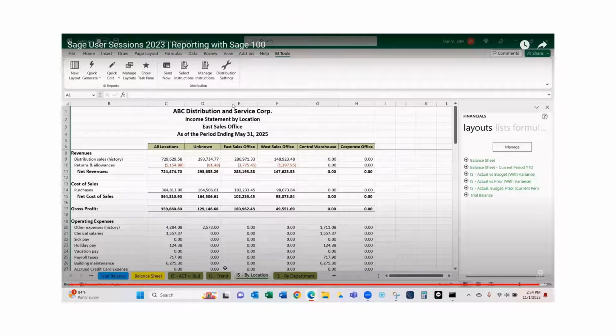I mentioned on the distribution that it's very important that if you're sending this to somebody outside your organization, CPA, the banks, or whatever, you want to put a check mark in that box for static values. If you send it to somebody else in your organization that has a license, whether it's a viewer license or a report manager license, then they will have the ability to drill into a report, drill into the spreadsheet, as needed.